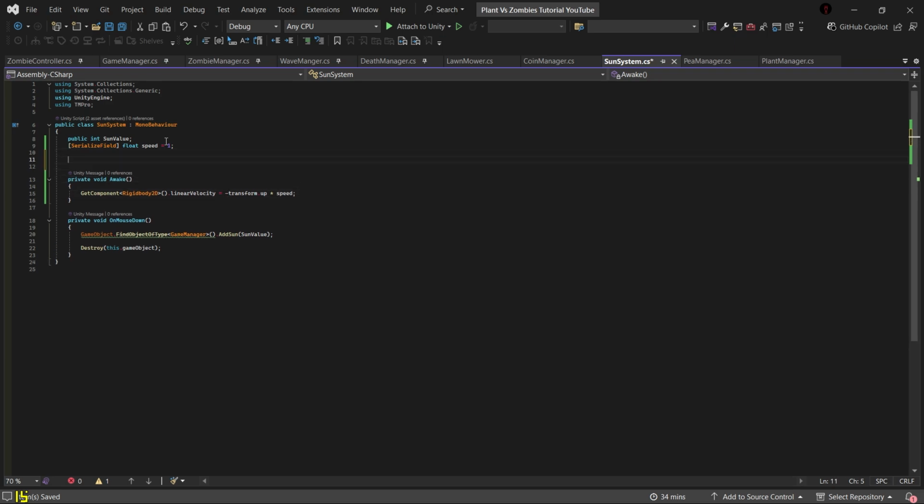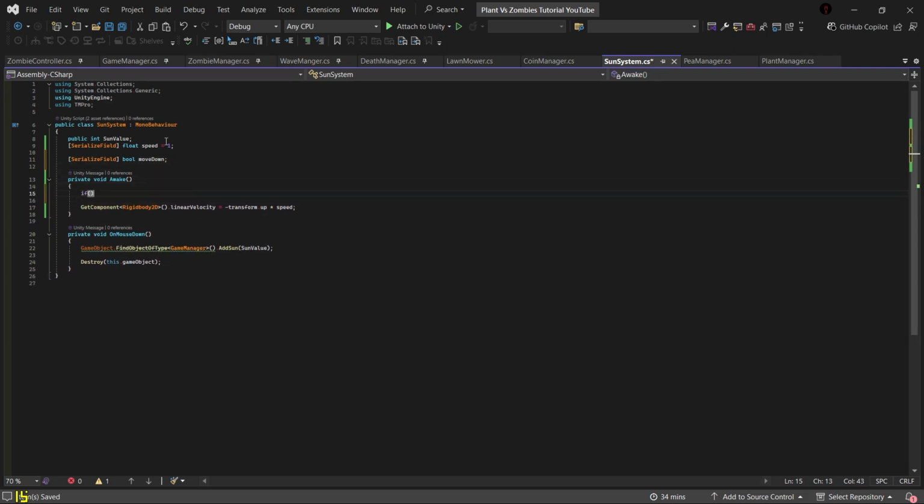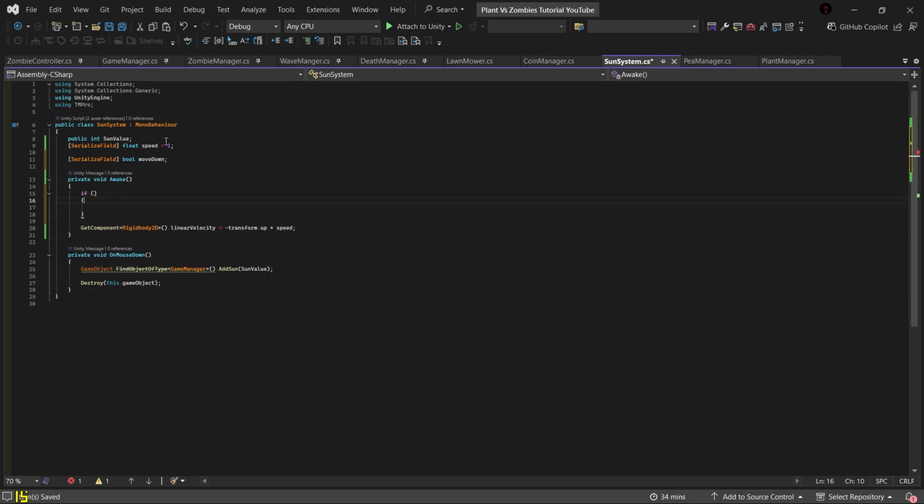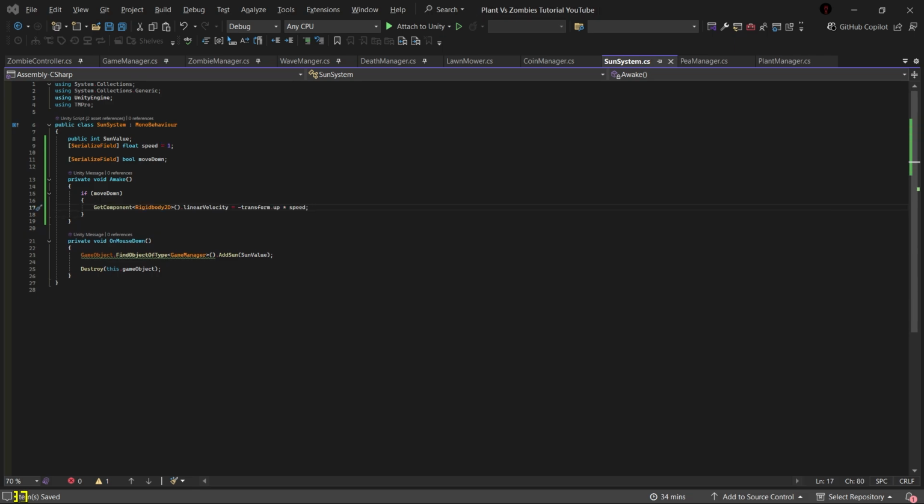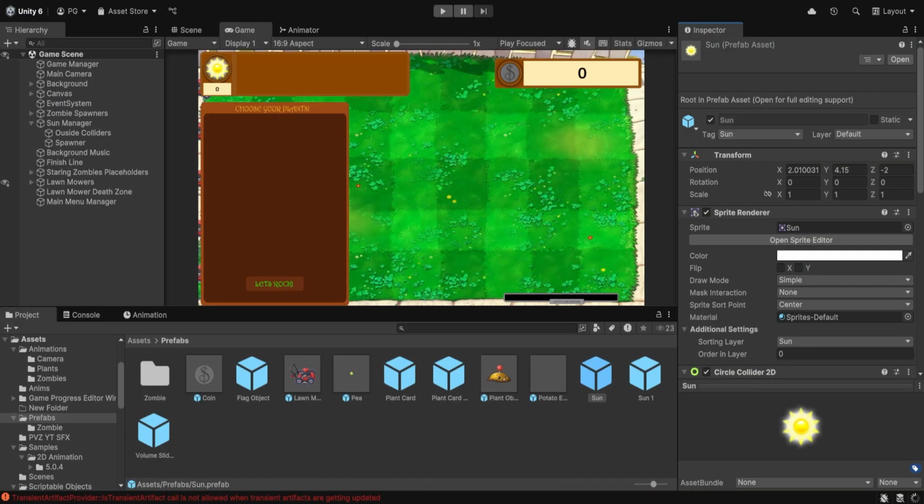Let's also have a boolean here, bool moveDown, and let's have this only affect it if this is set to true. And let's see if this works.